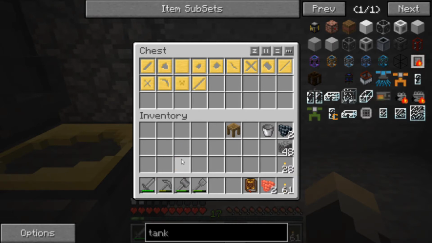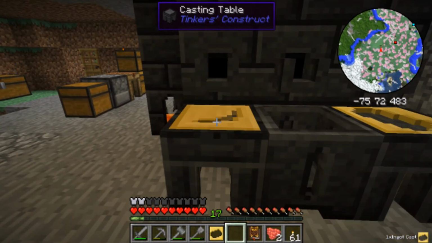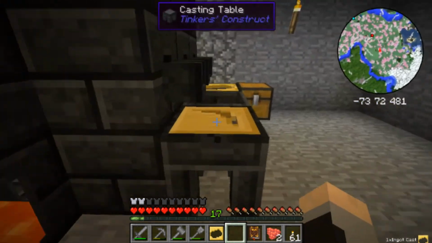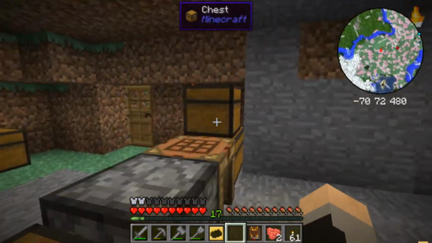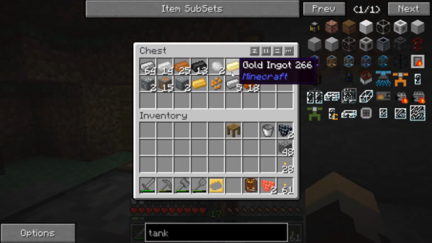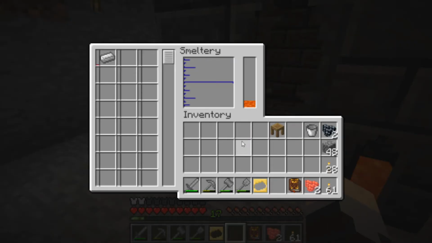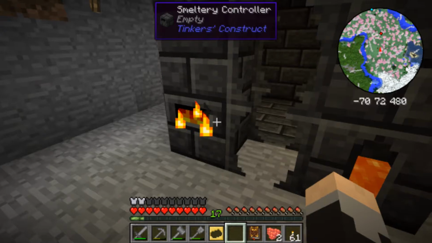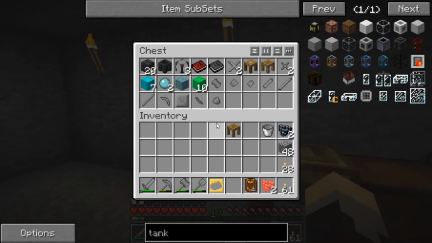Okay, so what we're going to want to do is we're going to want to use this. Actually, we'll just use this one. So we're going to pull that up and put that in its place. Now, this says it takes 1 material cost, so it takes 1 ingot's worth of whatever to make it. So we're going to make this one out of iron. So we're going to remelt this iron so that we have 1 iron ingot's worth of iron. While that's melting, we're going to make a new tool rod.